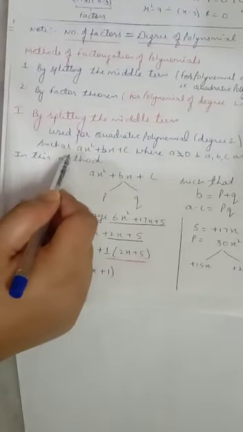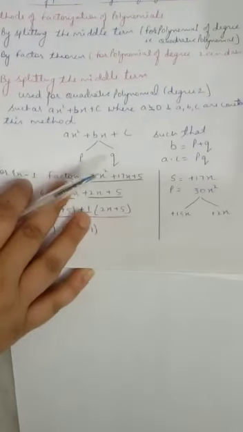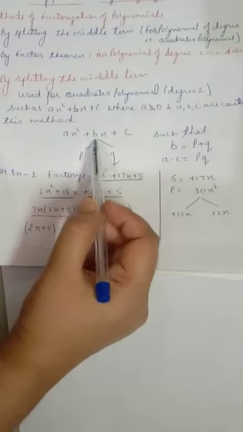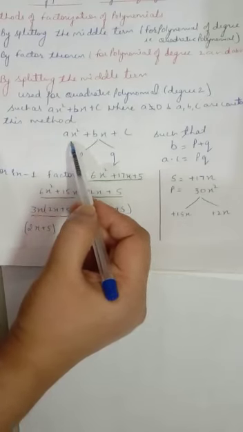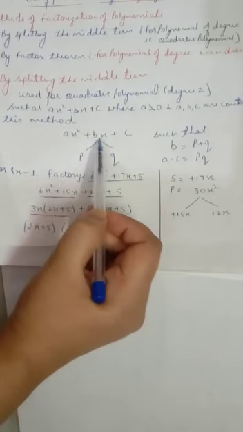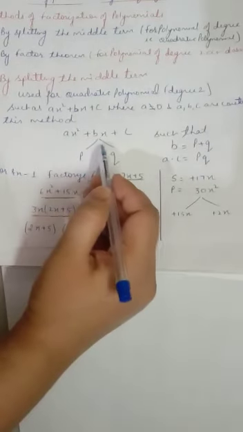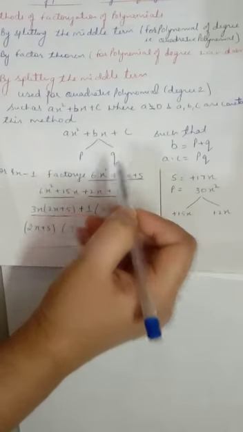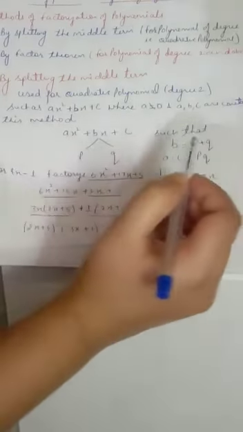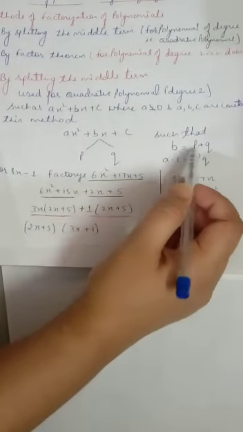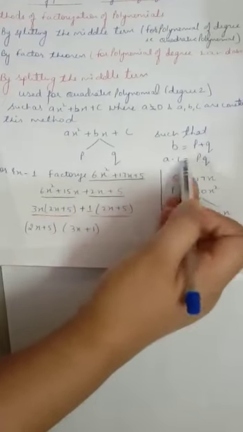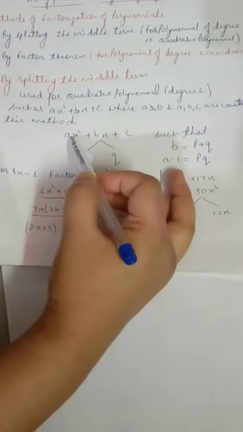Now in this method, what we do in the middle term splitting method, basically ax square plus bx plus c, middle term we always write down in the descending order of their powers. Means first we'll write down x square, then x, then constant term. Now bx will be divided into 2 parts such that p and q is just a symbolic representation. This b is the sum of p plus q, and this ac is equals to P multiplied by Q. Multiplication of this and this will be PQ.